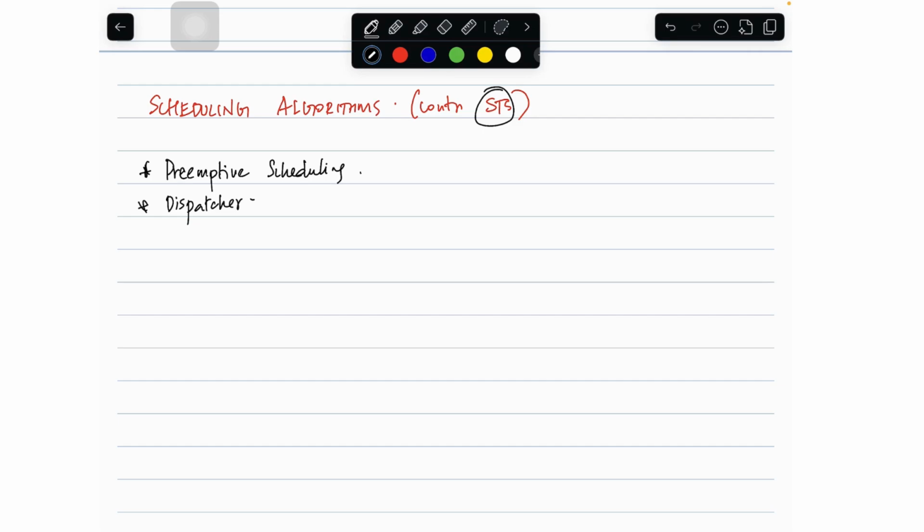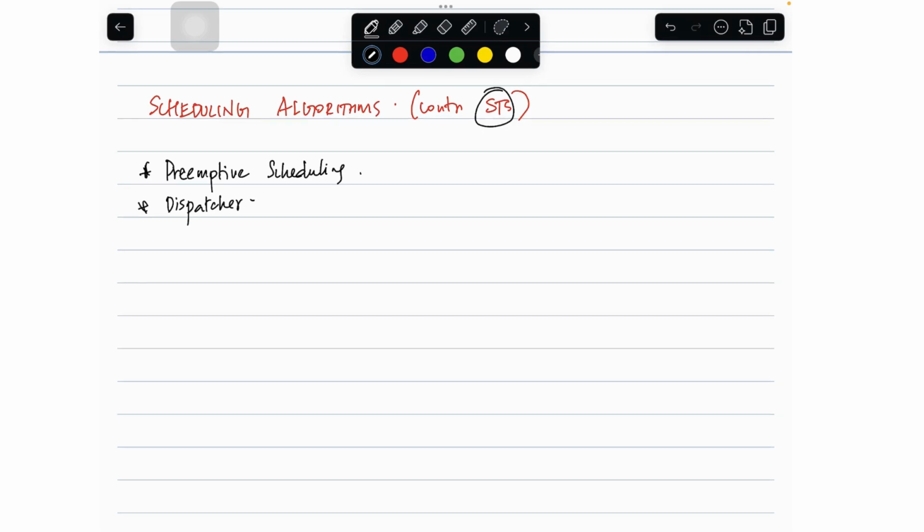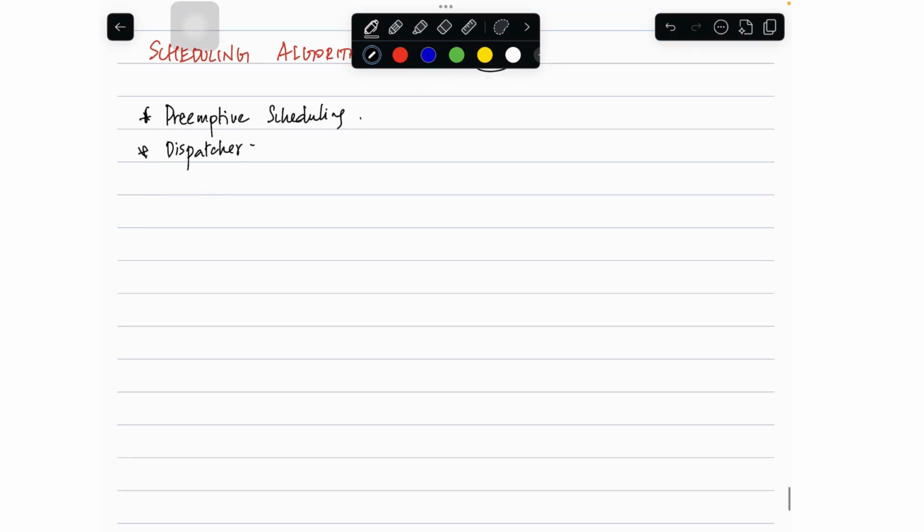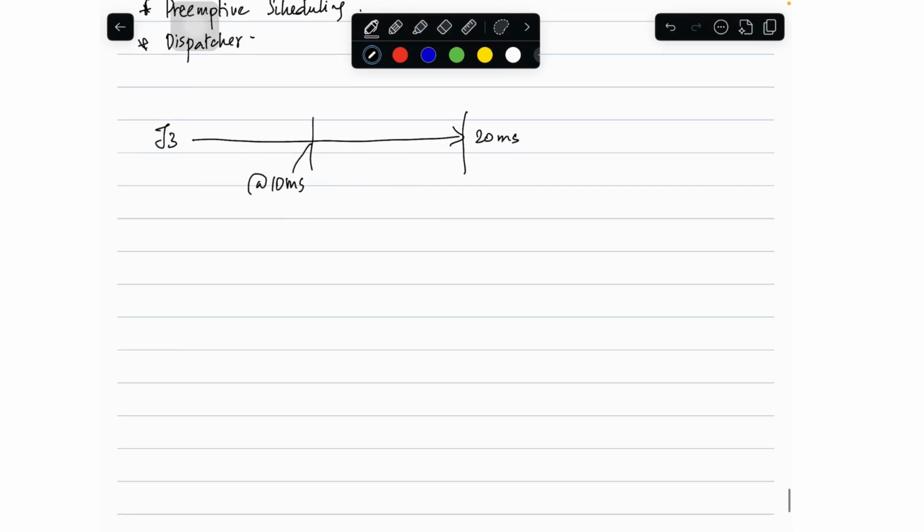Alright, so let's say some job is going on, and this is the lifeline of the job. This job gets over by 20 milliseconds, so this is the time taken by the job to complete. In between, let's say at 10 milliseconds, we are going to interrupt this job.